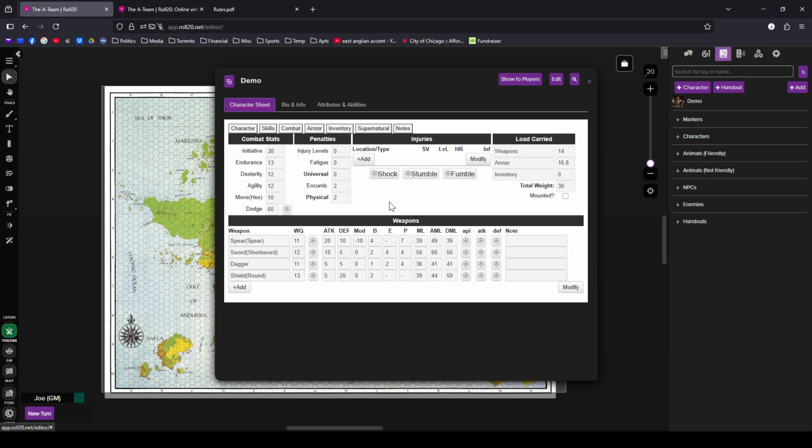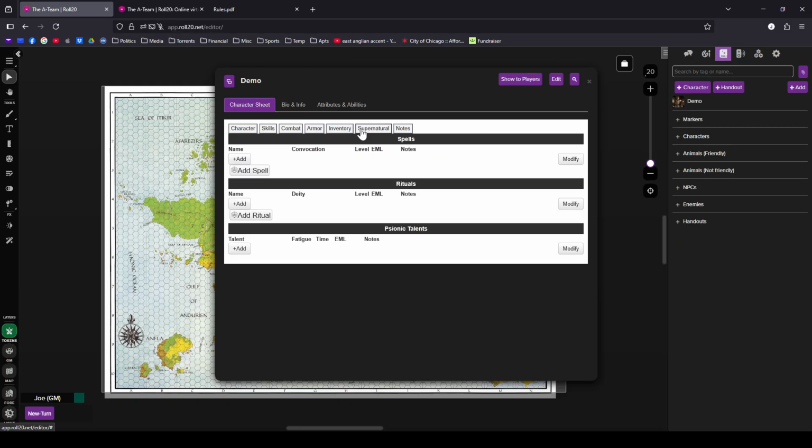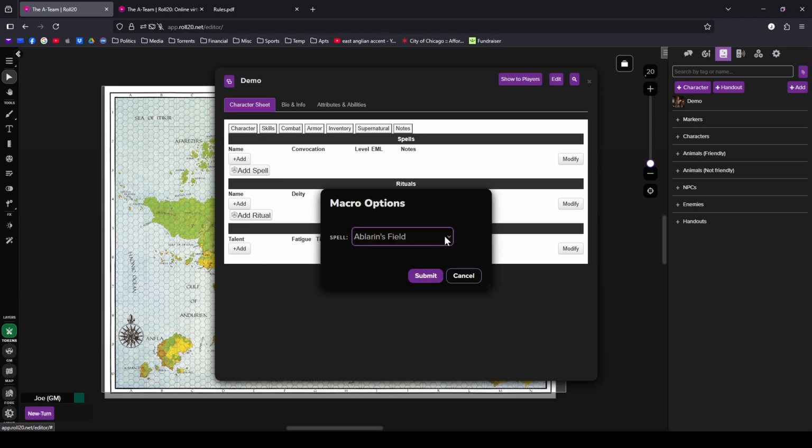Now again, you're going to choose more armor, you're going to choose different weapons, stuff like that, but the point is, all of this stuff is automatically input. So now if you want to add spells, if you're a magic user or a cleric, you click on add spell, and these are all the spells regardless of convocation, all in alphabetical order. That doesn't really matter to us because if you're looking up the spells, which you really should do, you'll know the name of the spell. You tell me the name of the spell, or you choose it yourself, and you put it in.